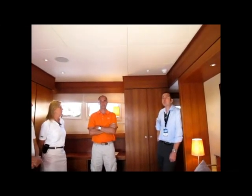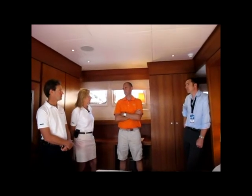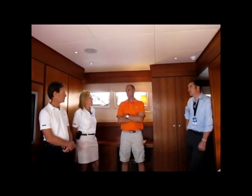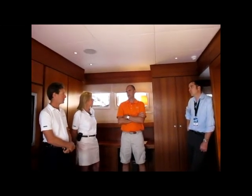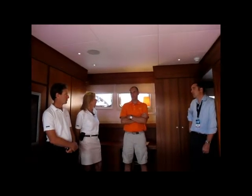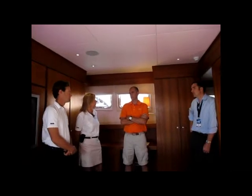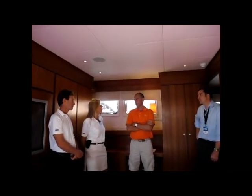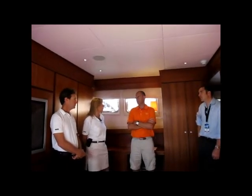If you remove the concept of charter from the maintenance budget, I think we're sort of looking at private. So if you take the charter out, does that change the maintenance budget significantly? Well, it depends on the owner's use. If the owner wants to live on the boat 3-4 months a year, then you would be back to the same rate as with charter. But if your owner comes on, say, 2 weeks every month, then yes, the usage goes down. But then your dockage prices go up because you're going to be at dock all the time.